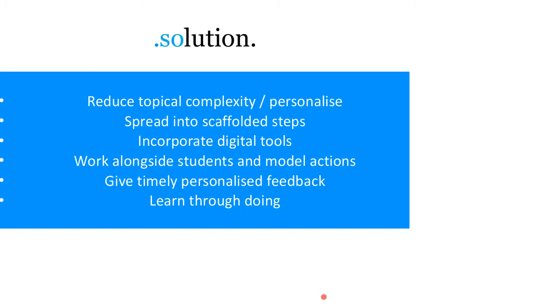I wanted to incorporate some digital tools because my students seem to get a kick out of using the internet in class, so why not do that for a purpose that I want them to? I wanted them to work alongside other students, and I wanted them to model actions of those other students to show them what is a good way to write. And I wanted to do it myself as well, so I could model it for them. I wanted to give them timely feedback, something personalized that I can really comment to them specifically about their particular writing and their particular topic.